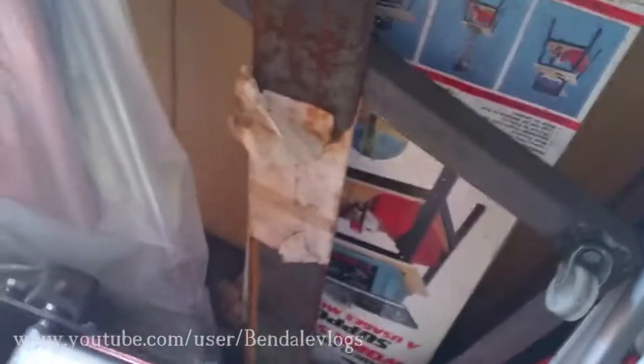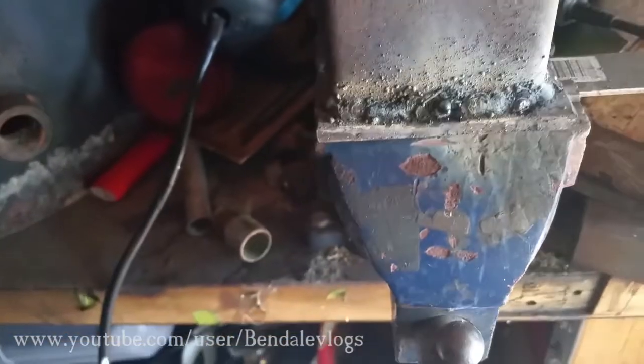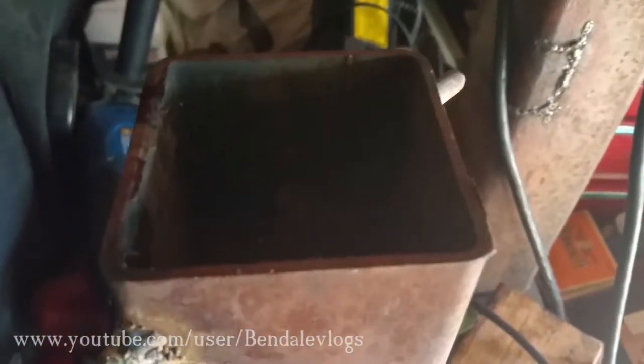So, found it. Cut off that piece of plate. There it is right there. And the piece that I cut off. And I welded a little bit of tubing in front of it. And I gotta be careful, there's actually some water in here right now. You can see it.